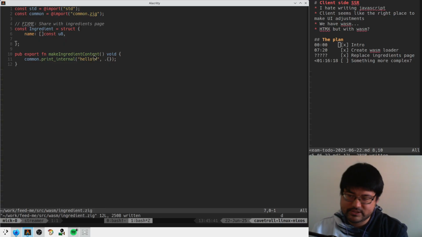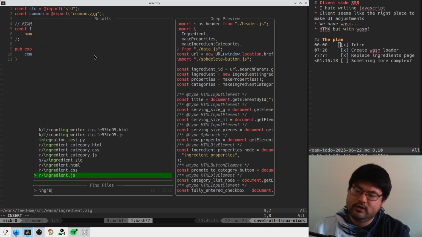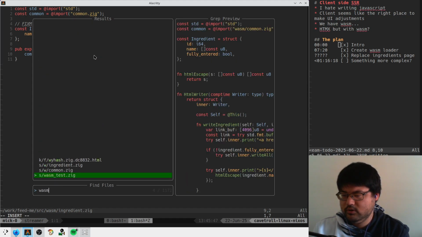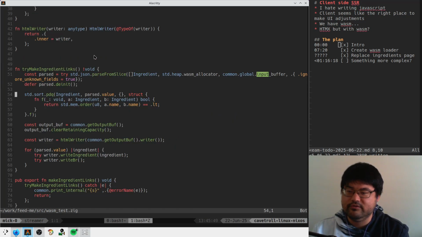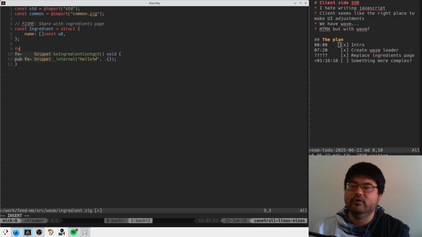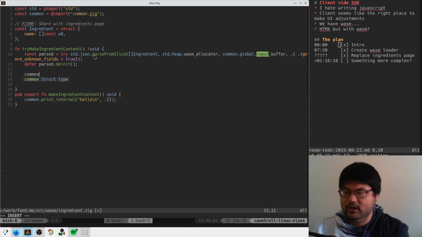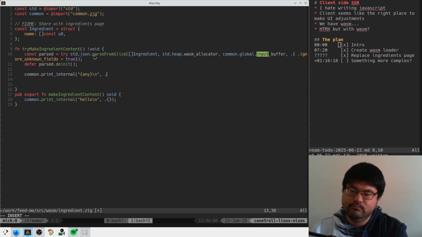But for now, we just do this. And we can take a page out of this guy's book where we have function try make ingredient content. He parses this thing as a list of ingredients. And let's start with a print internal of this thing just to make sure that we've got it.